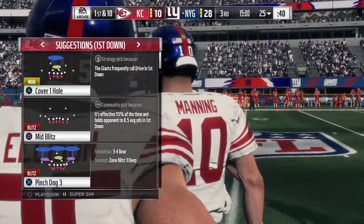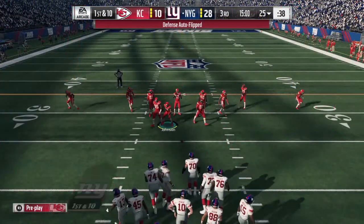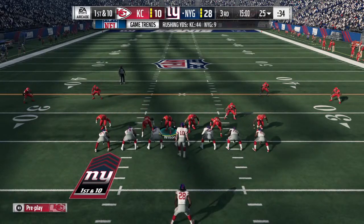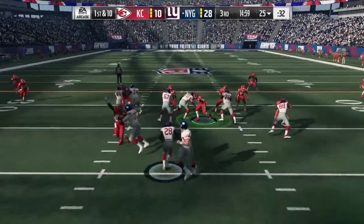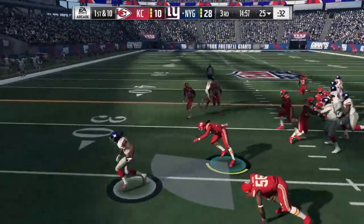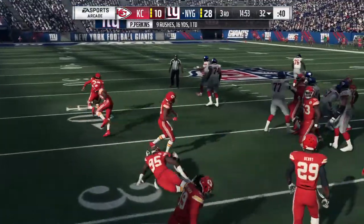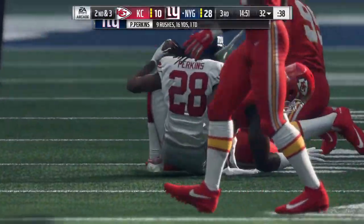And what I'm thinking is that the offensive staff spent the entire halftime just working with them on: here's what we think they're going to do to attack us in the second half. Nice first half that we've had, guys, but be prepared for some change-ups. We're going to see them when we kick it off in the second half. See how they handle any adjustments that might be made defensively.